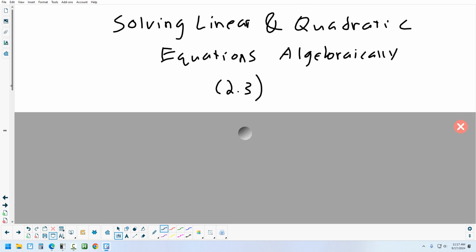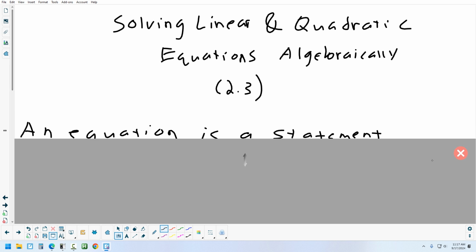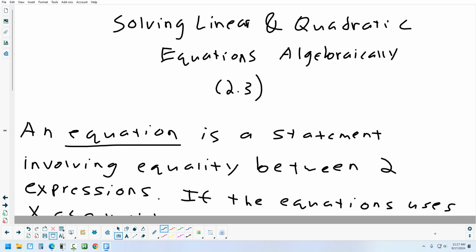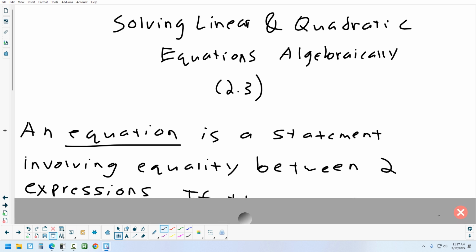All right, so the last thing we're going to look at, and we'll spend most of today on this, is solving equations, both linear and quadratic. So remember that for something to be an equation, it has to have an equal sign. This is not an equation. So if somebody wrote 2x plus 3 and said solve, you can't do that. You need to know what it equals. It has to be an equation.